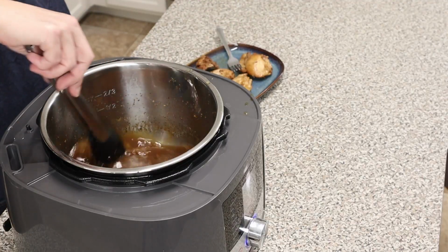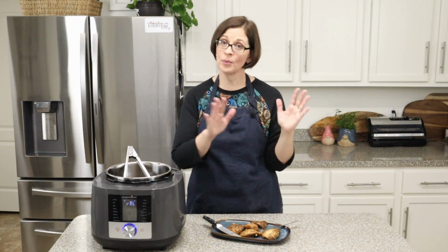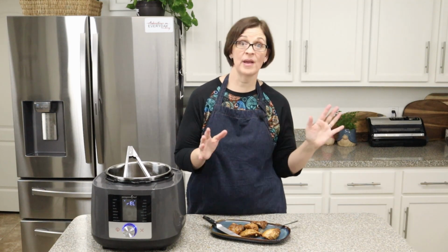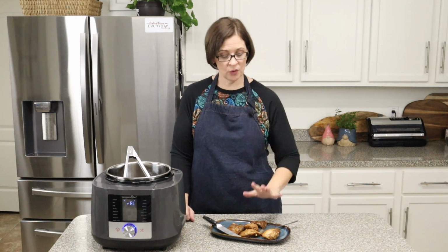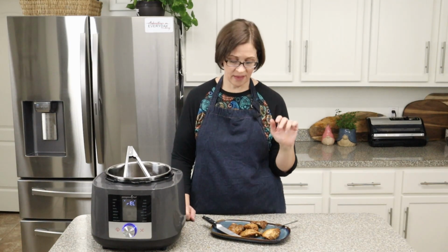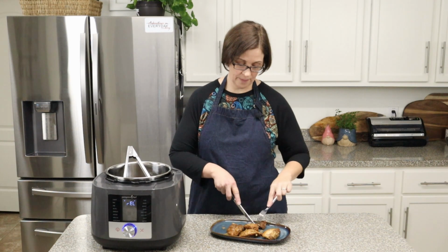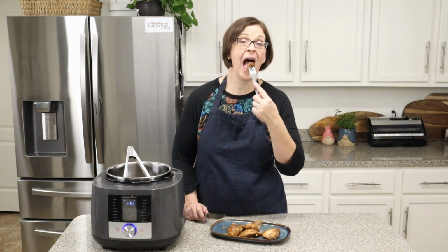And all this sauce, it's your sauce. So make sure you save that and put it on your rice. Or if you're making tacos, drizzle it in your tacos. You can have this with potatoes or noodles or anything. It is so darn good. I'm just gonna sit here and eat it because it is my lunchtime, believe it or not.